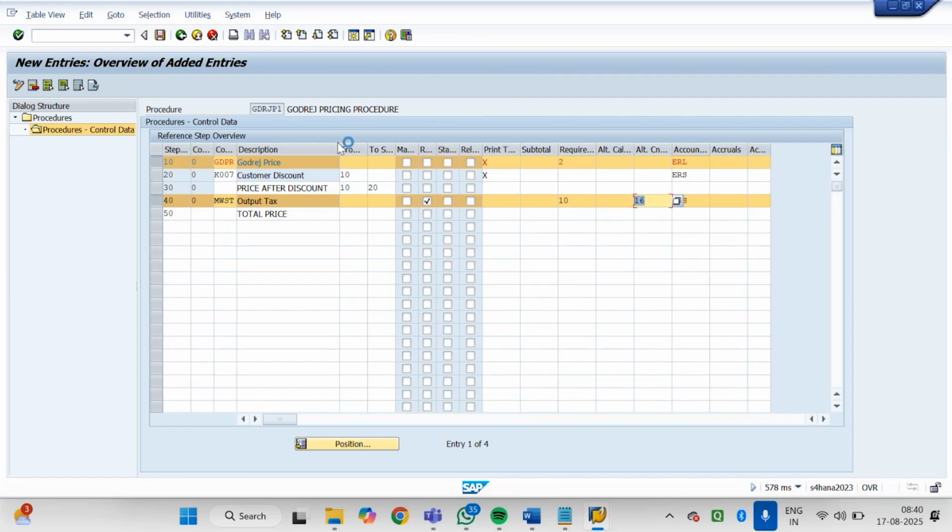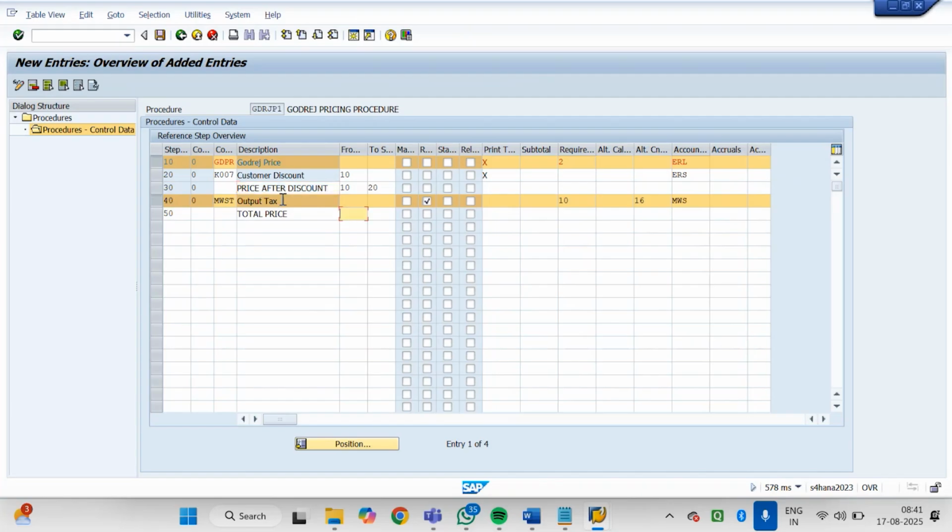So where does the net price come? Tell me here. In which step does the net price come? 10 to gross price. After discount, it becomes net price. Right? Correct. Total price, but after discount, the total price will be for net price. So if you want to calculate the tax on gross price, then you can give the 10. Suppose you want to calculate the price after the discount and then add tax, so you can give the 30.